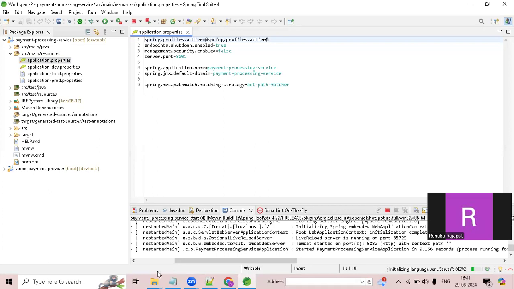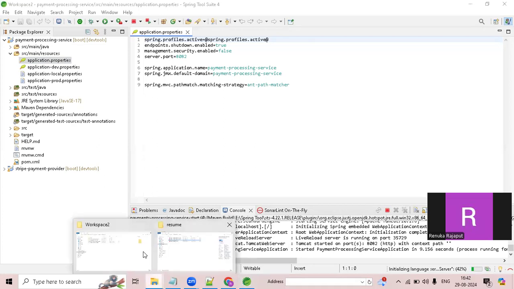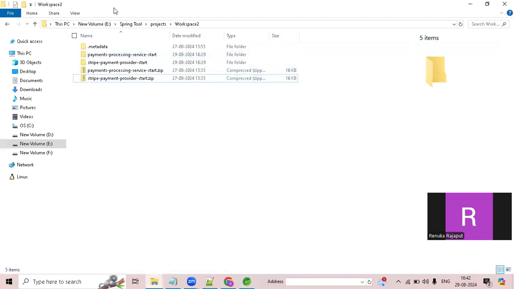I already created the local sync folder. It is my local sync folder, and I also extracted those zip files and imported them in my IDE.